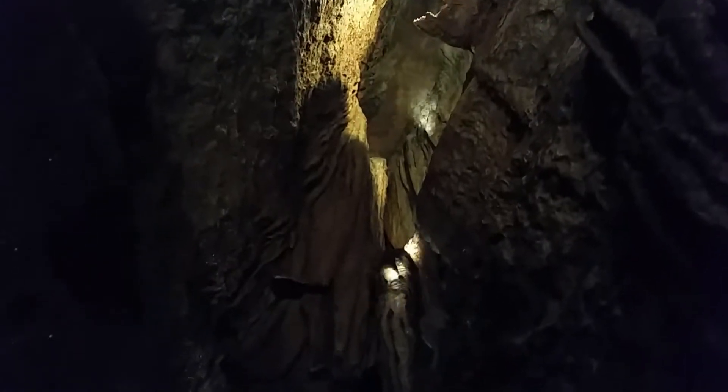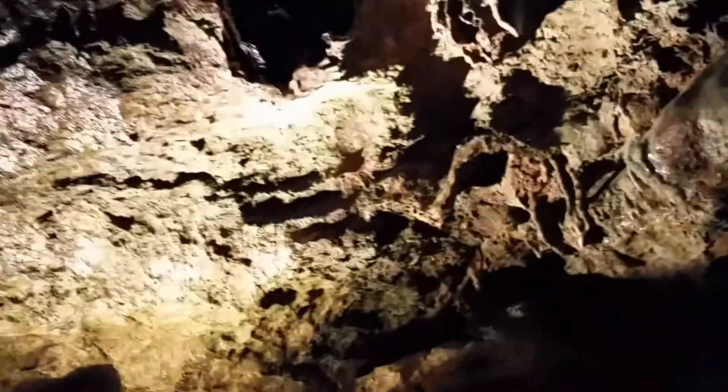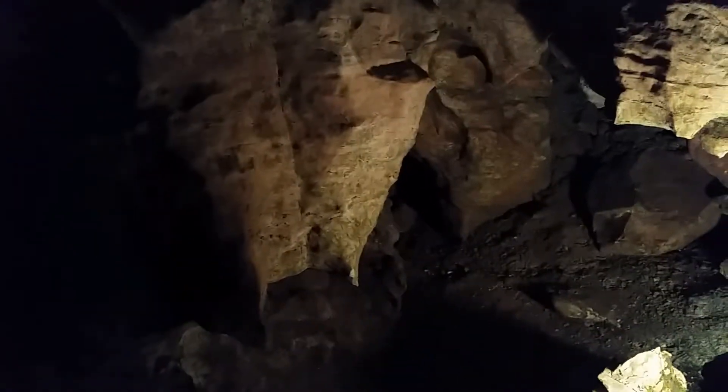We kind of think this formation looks like a skeleton — and it's the only skeleton we have found in the room, so that's a good thing. Coming back under this corner, watch your heads. This rock could be ice, granite, or something along those lines — we're not entirely sure. The cool thing is this is where the cavern floor used to be, so the water did run all the way through here as the stream bed. As the water came through, it eroded all the limestone away from around this much less water-soluble rock, taking it from the level it was at down to the level it's at now.